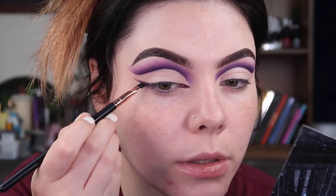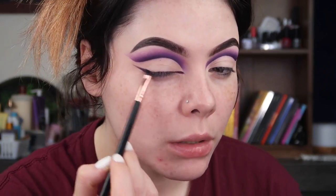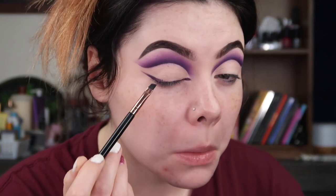Okay, so after I draw this kind of outer wing, I'm going to start to bring it in. I'm going to do a smoky winged liner. So, let me just trace this all across my lashes. If you're not good at wing liner, you could also just take some tape, stick it on, and then just go to town. So, you don't gotta do it how I do it.